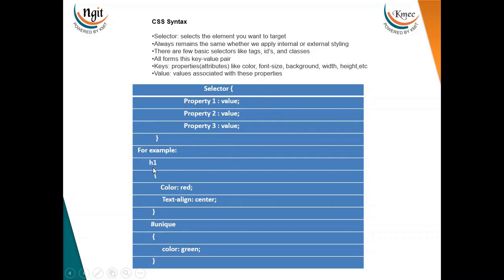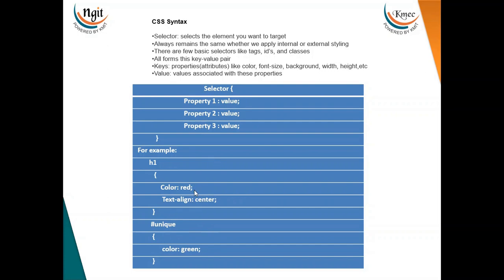for the tag. Here our selector is the h1 tag, where I want the h1 text to be colored red and the text alignment to be center. And here is one more example that I coded, for an ID. For an element I have given an ID called unique. ID is a unique identifier for that element.